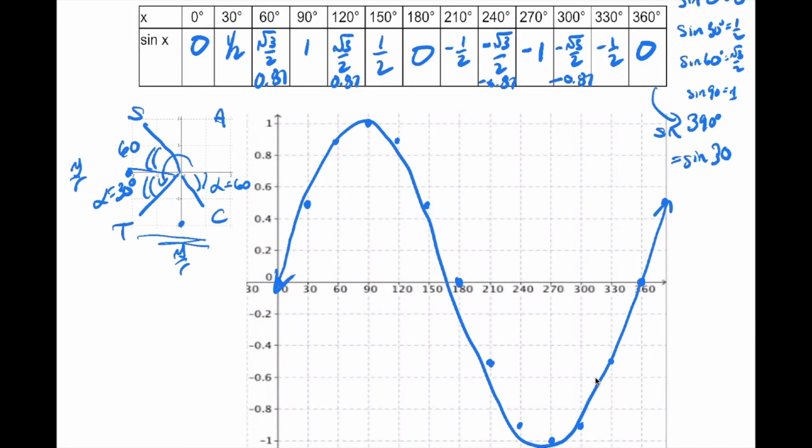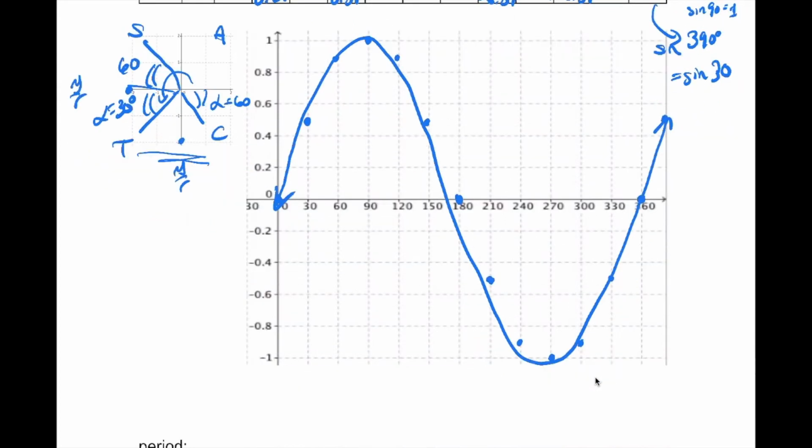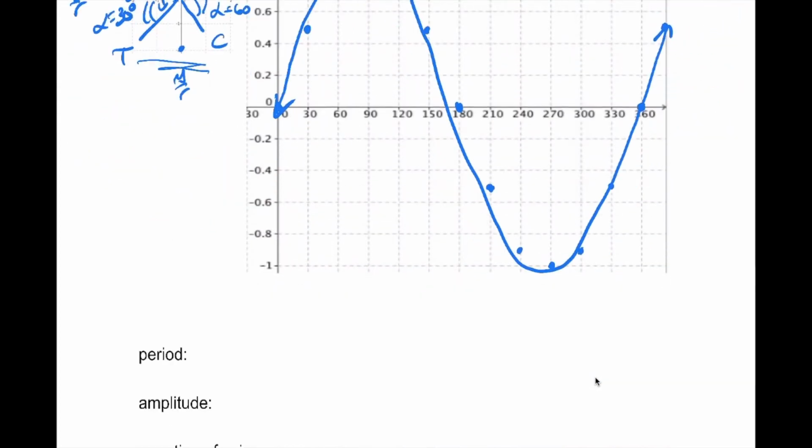And there we go. So that's what the sine function looks like. It's a nice curve. People like to call it wavy. In the last section, I had an example that was a sinusoidal curve, and a lot of people describe it like a wave, and that's exactly how I would describe it as well. So let's look at some of the characteristics.